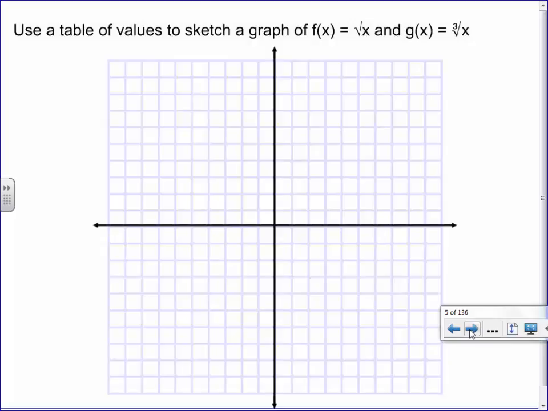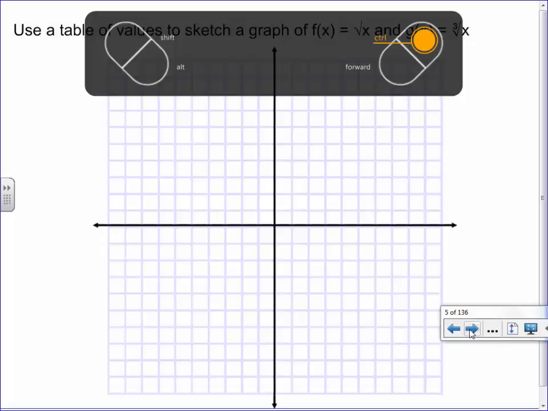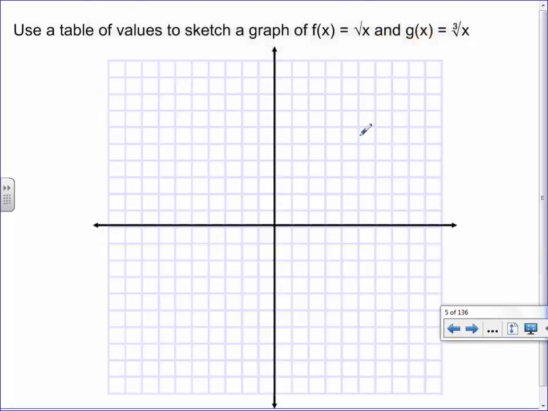Know what an index is, what a radical is, how to convert between them, more or less that's the review. So now for part B, now I want to spend a lot of time talking about, well, what does a graph of a square root function look like? And I'd like to do this one by hand to start with. So let's just do a rough table of values. We'll just go x and y.